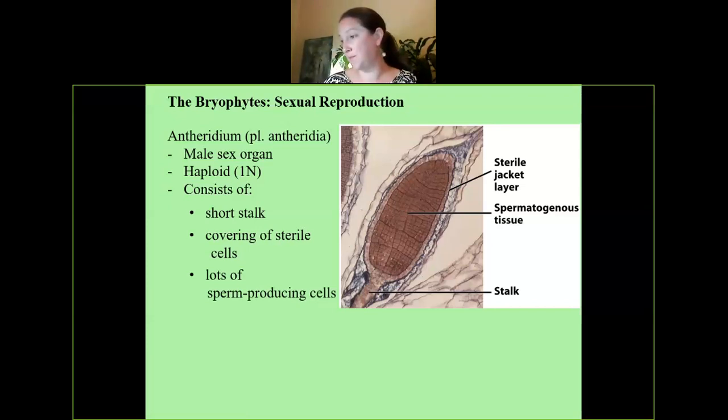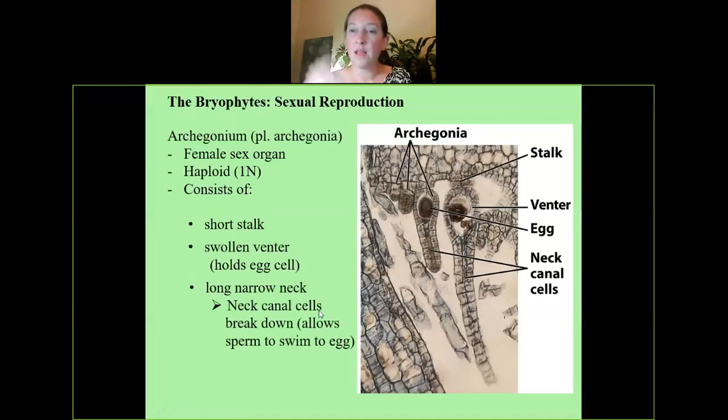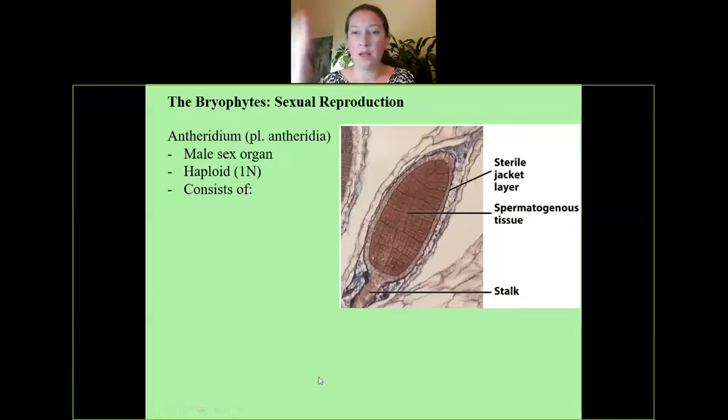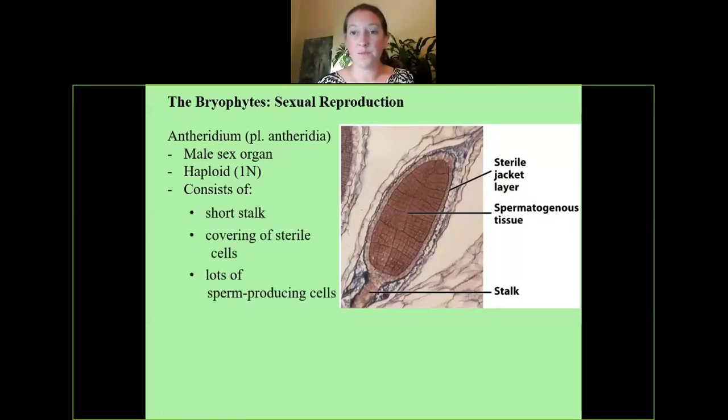So let's just see. Yeah. So the sperm producing cells look very uniform. So all of this here is many, many of these sperm producing cells. And it looks really uniform to the eye. So it's easier to tell it apart from, say, this, right? Here you see one dark spot and a long neck and a swelling. Here, it's very uniform tissue, and those are the sperm producing cells.